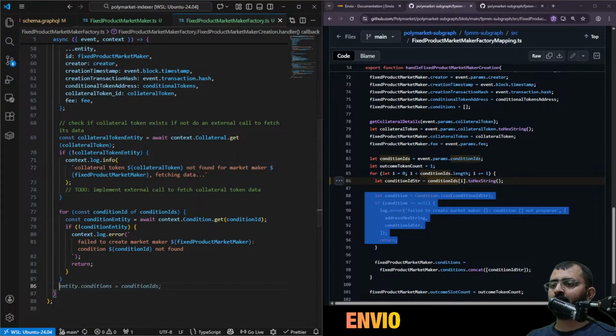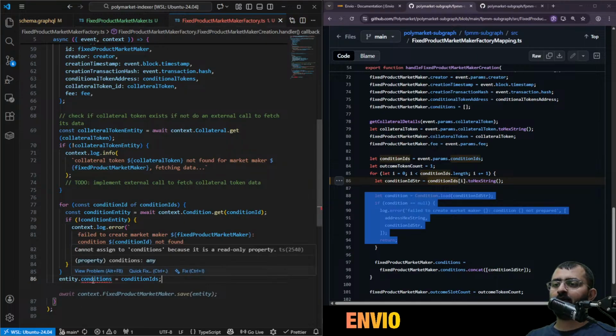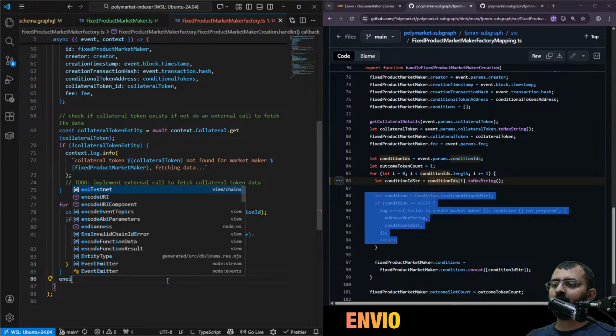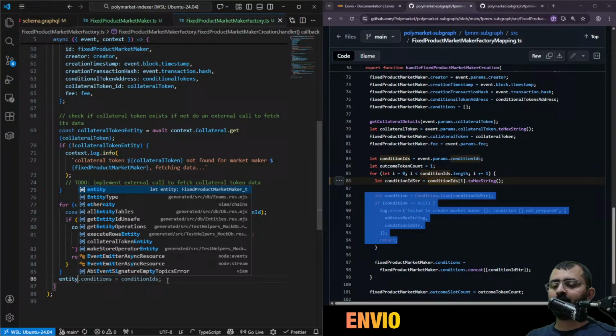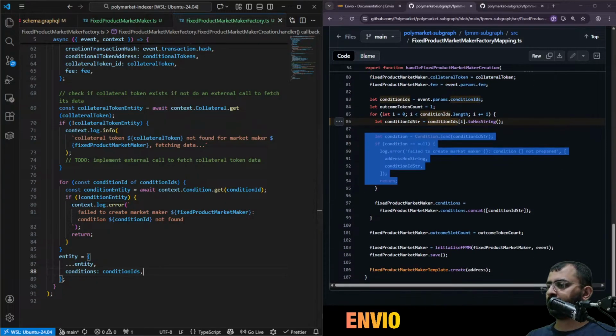Okay, great. And at this point we can, it's read only. Yes, I assumed that would be the case. Entity equal to condition IDs. We did that one. Next, outcome slot.